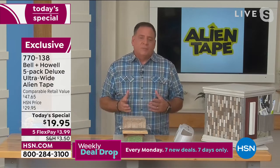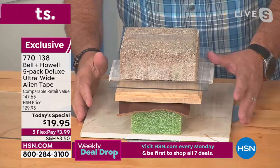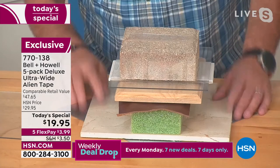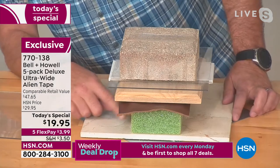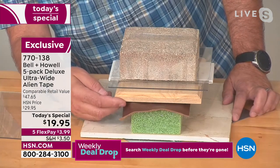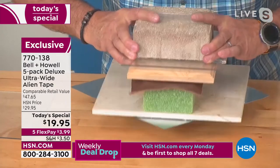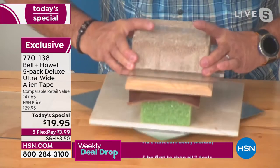What does it work on? That's the question everybody asks. It works on virtually anything. I went into my workshop and put this together just using scraps I had laying around to see what surfaces it works on. Turns out I got steel, marble, crafter's foam or styrofoam, leather, a piece of wood, ceramic tile, plexiglass, and a paver — and all these things are being held together with the alien tape. If I flip it up and show you the bottom, there's no nut or bolt holding this together.